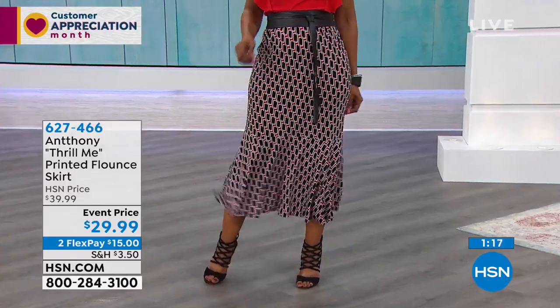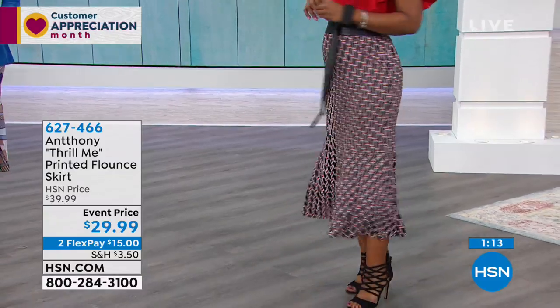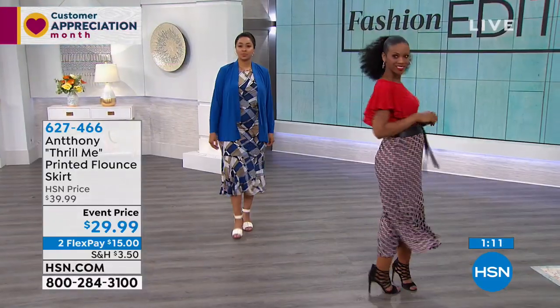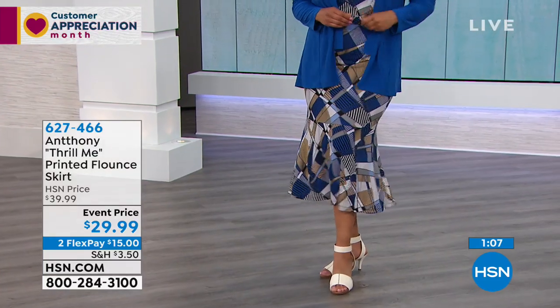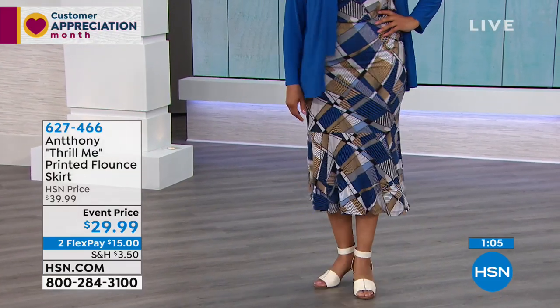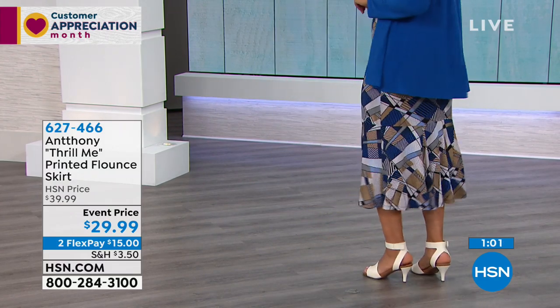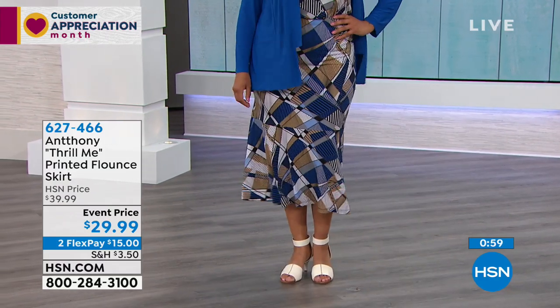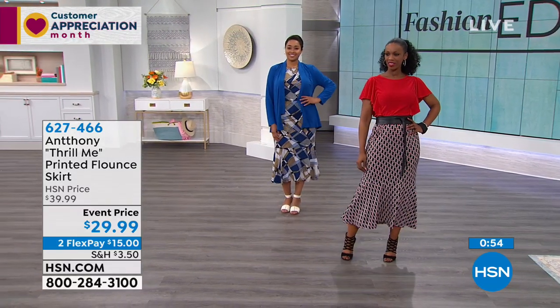It's so pretty, and it's a no-brainer. It's like a dress. It's sassy. You don't have to think about it too much. You just put a simple top with it. And I think this is year-round. So even though we're selling this right now for the spring, you could easily put on a black turtleneck with this, a simple classic, or even a white button-down. And if you wanted to belt it or tuck it in, it's just one of those skirts that will go back to your wardrobe time and time again.